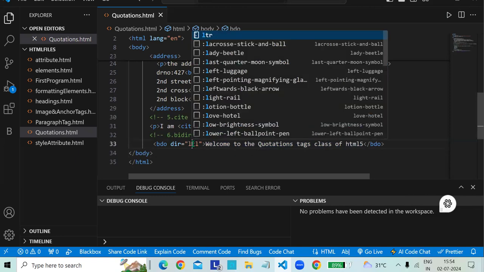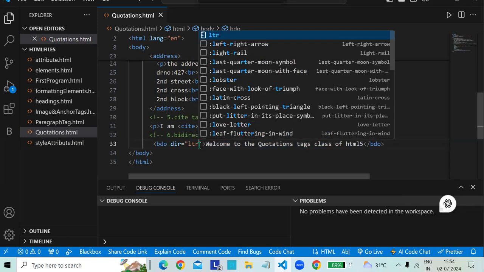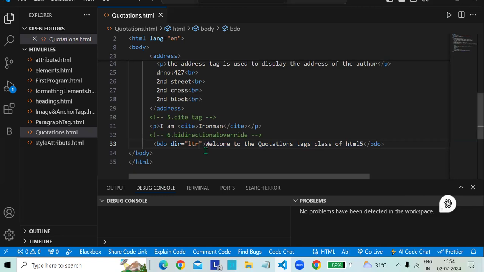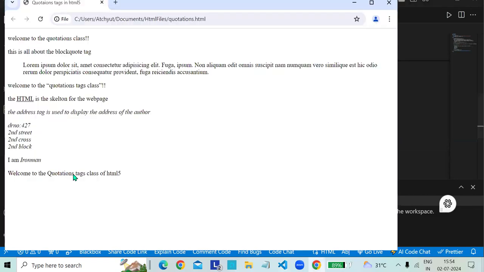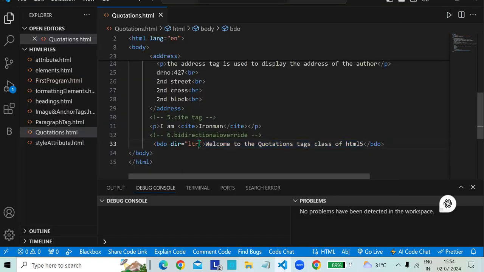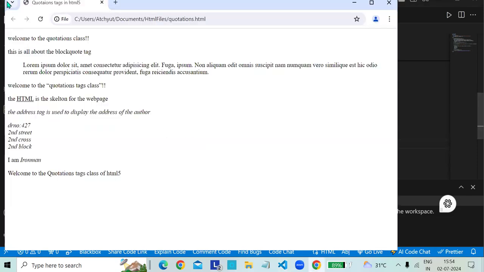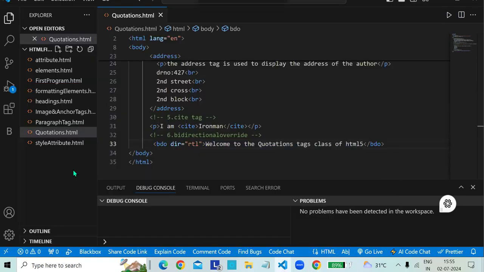If I press RTL, let's see, it's now working. If I write LTR, it will print normally, left to right, right? See, welcome to the quotation tags class of HTML5. And if I write RTL, and save it and refresh it, see, now it is reversed from right to left.